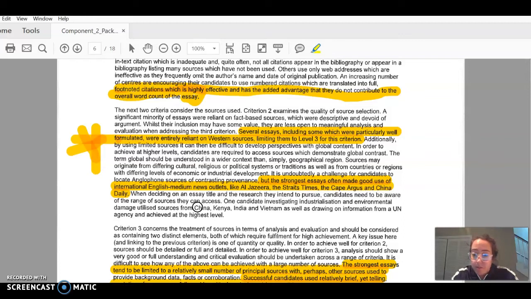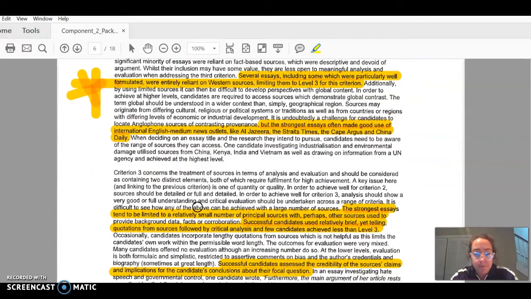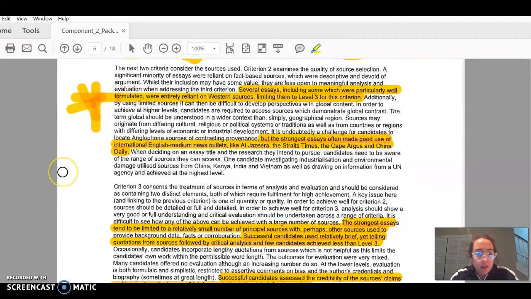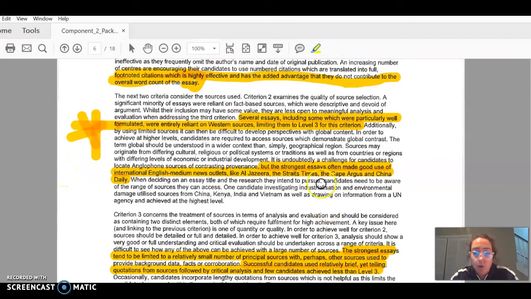But it's important to use some of those international sources. A lot of you have some on your board, I already know. But if you don't have international sources, that's something that you need to find before we start writing. So be aware. I don't know if it says it in here. Yeah, limiting them to a level 3 for that entire mark. So without international sources, you'll be limited to a 3 on the second mark. So don't play yourself.